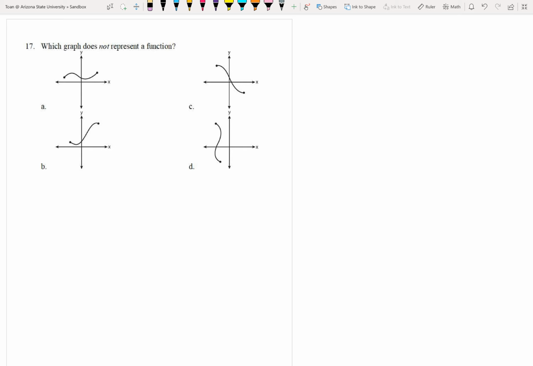So for example, letter A is a function because no matter where I slice it vertically, say I slice it here, it only touches once. What if I slice it here? It only touches once. What if I slice it here? It only touches once. So no matter where I slice it, I will only touch it once. So graph A is a function. Go through that same logic for all these graphs, and hopefully you'll see that graph D is not a function, because if I slice it, say here, it touches actually 3 times. And that, by the rule, means it's not a function. So graph D is not a function.